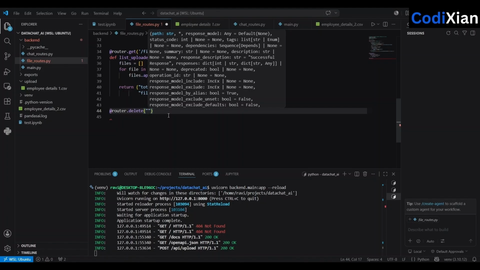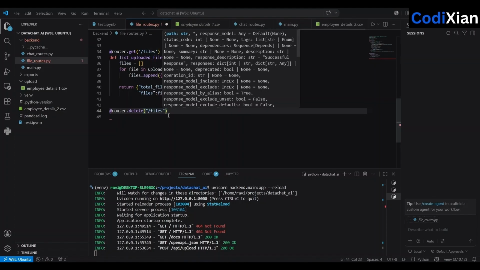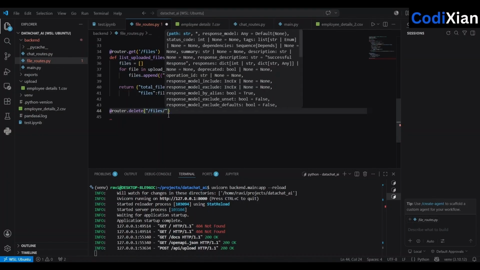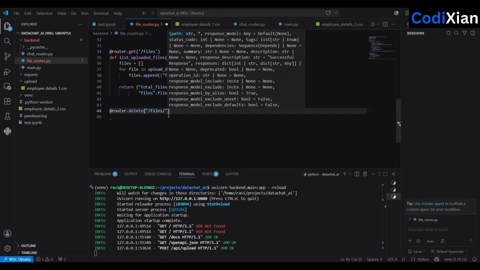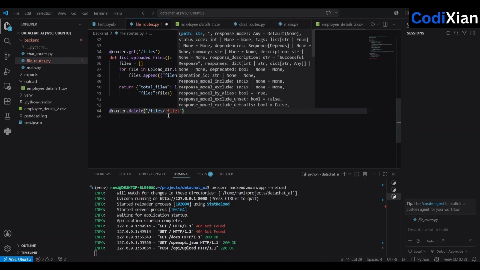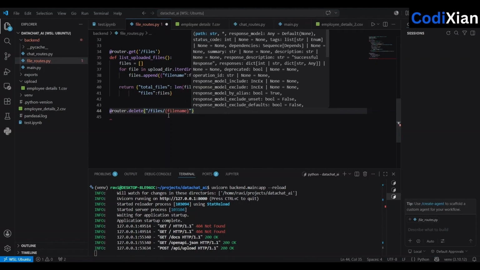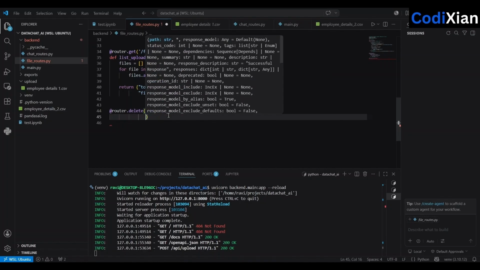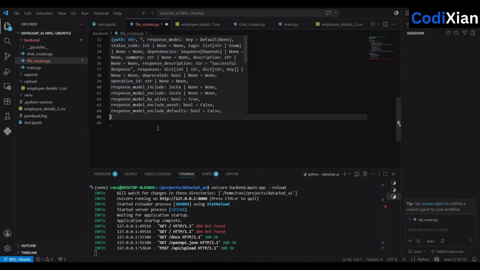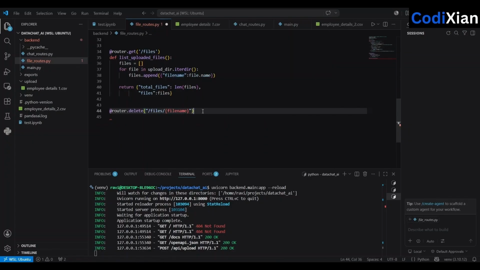So we'll name it files, and here we will have an argument of file name. So on this file name, the file will be deleted.